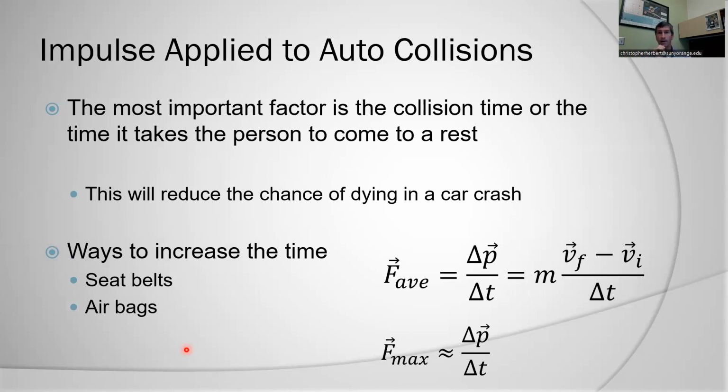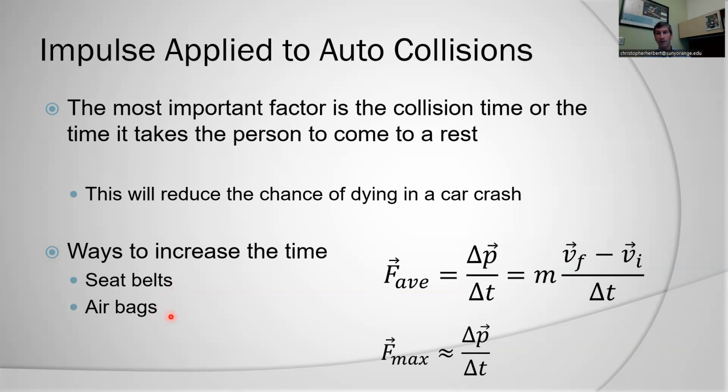Okay, let's apply this to a real-world situation. Automobiles, although they're getting more and more expensive to fix, are becoming far safer than they were in the past. One of the ways that we've made them safer is to design them to actually fail, to actually crumple up in a collision. Seatbelts have also helped us reduce injuries by preventing the body from impacting the dashboard or the steering wheel. This allows the body to come to rest in a much more controlled way.